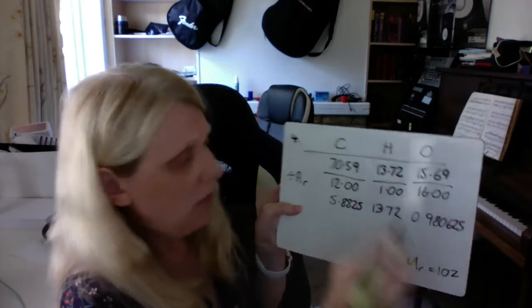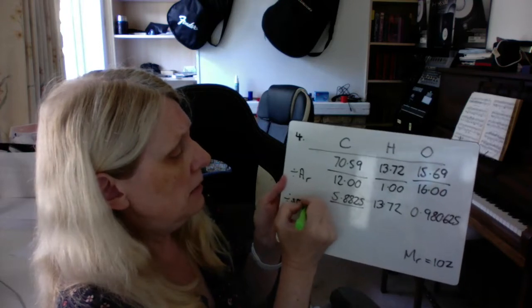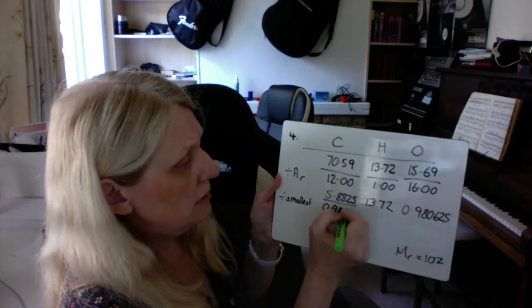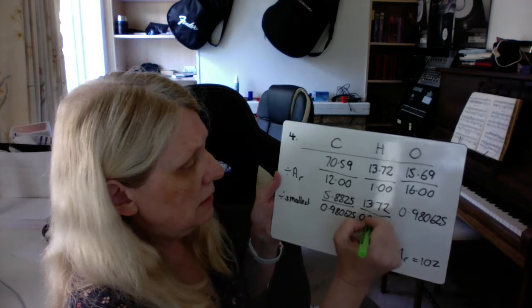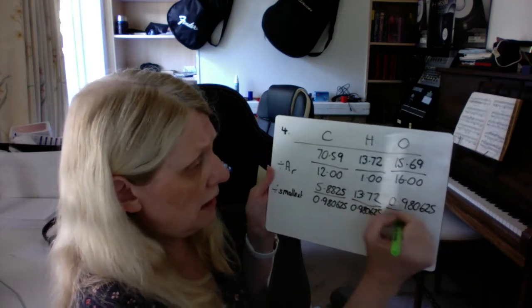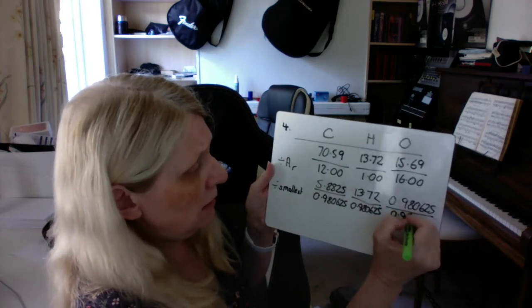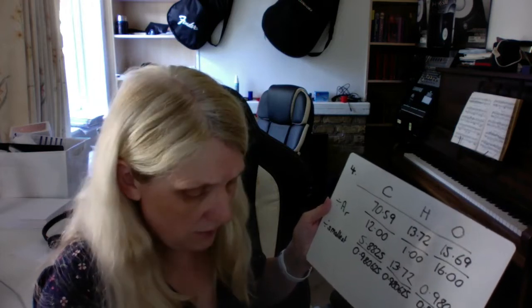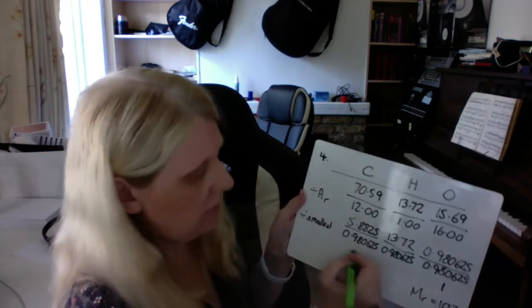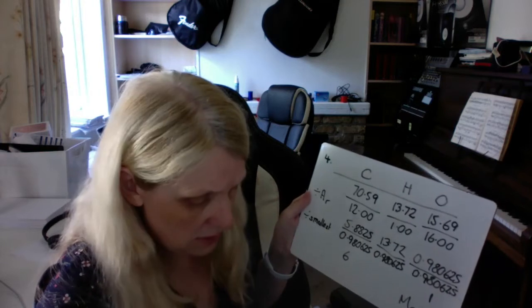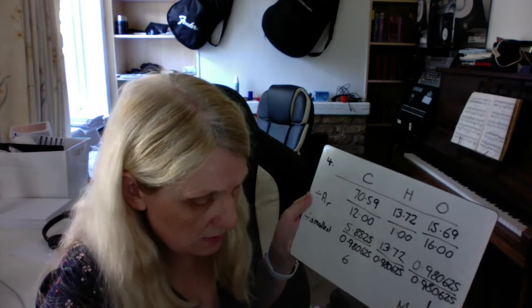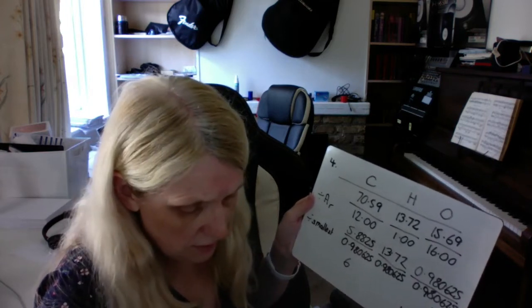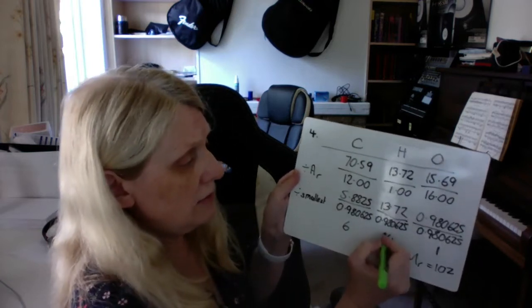Right, you look at all those numbers, you find the smallest one. So this is my smallest number. So I'm going to divide all of them. Divide by the smallest is my next step. Okay, so this is not too difficult. You should have been able to do this bit. Given percentages of each atom, it should scream at you to do a percentage empirical formula calculation. Let me do the maths. 5.8825 divided by 0.980625 equals 5.99, so I'm going to round that up immediately to 6. Right, let's do 13.72 divided by 0.980625 equals 13.99, so that's automatically going to round up to 14.